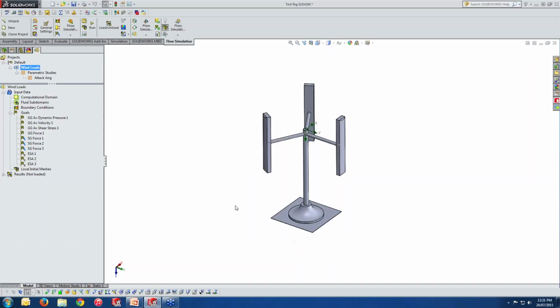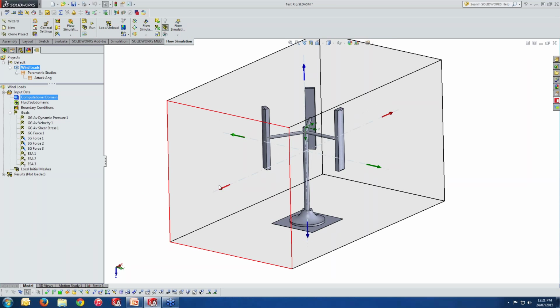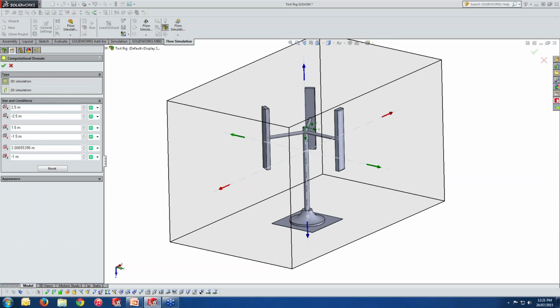The first thing you will see in Fluid setup is what your wind tunnel looks like. Here it is. The computational domain is the size of the domain where all the calculations are happening, or in other words, this is our wind tunnel. Simply, you can see it has X, Y, Z directions. You can simply use the handle to change them, or right click, go to edit definition and say I would like to change my wind tunnel in X minus plus, Y minus plus, and Z minus plus.